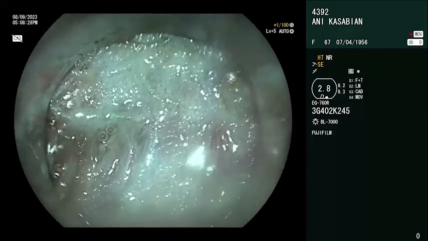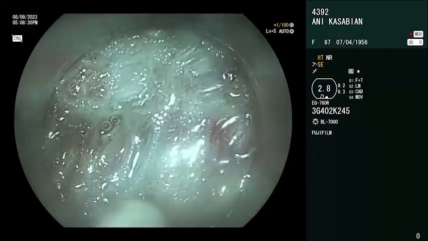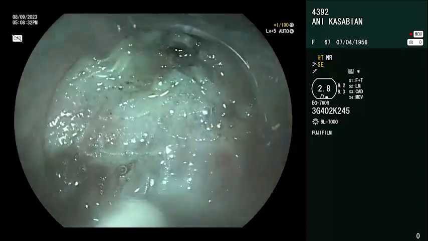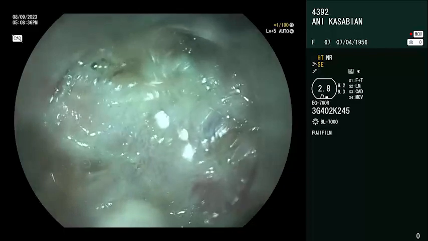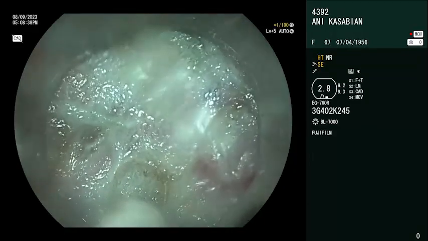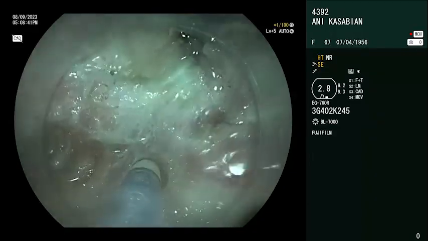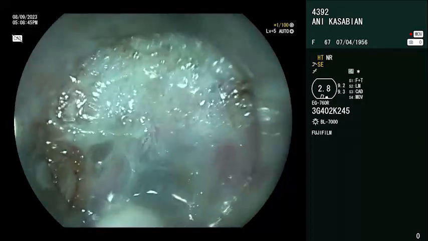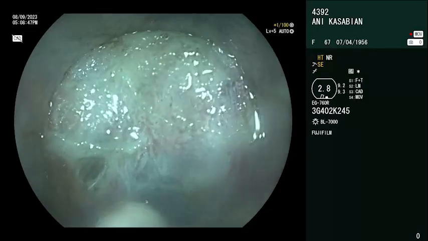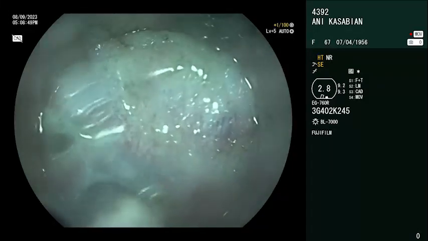It's quite difficult to isolate the vessel because there are multiple vessels. Okay, be careful. This is a submucosal layer. We can see the vessels very well. I don't want to touch the vessel.